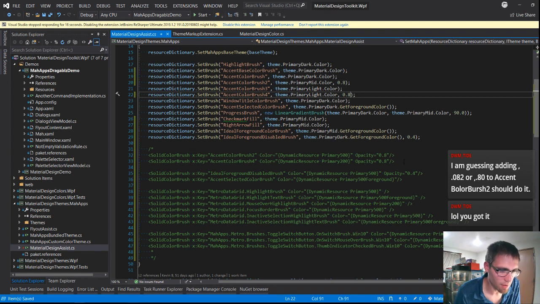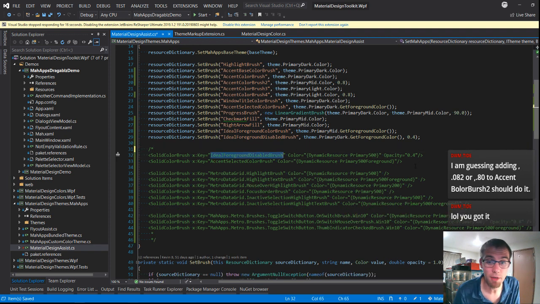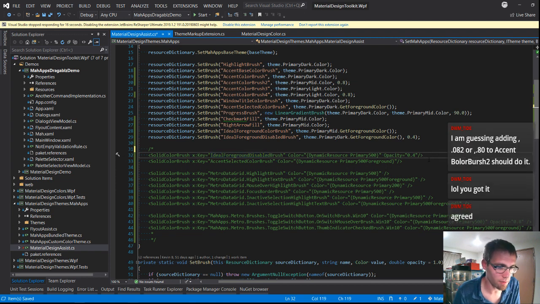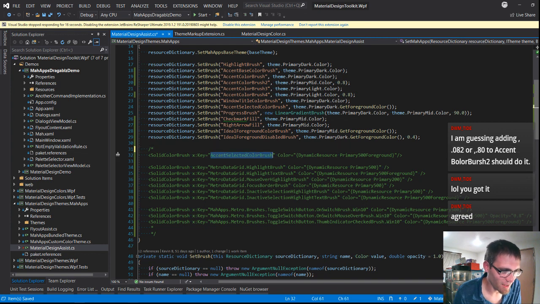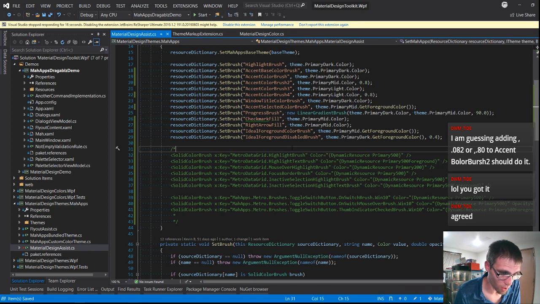I'm seriously doubting that 2 100ths on the opacity is probably even visible. There's a certain point where your eye just can't usually detect it. Maybe it's my old eyes that are not good at this, and my glasses. So let's see. And this is primary mid. Man. Okay. So I'm going to apologize to anybody who is using this new API on my apps, because clearly I had several of these brushes that were wrong.